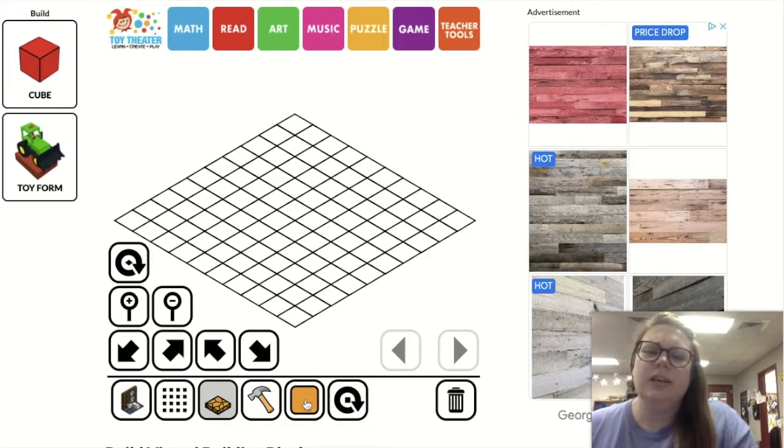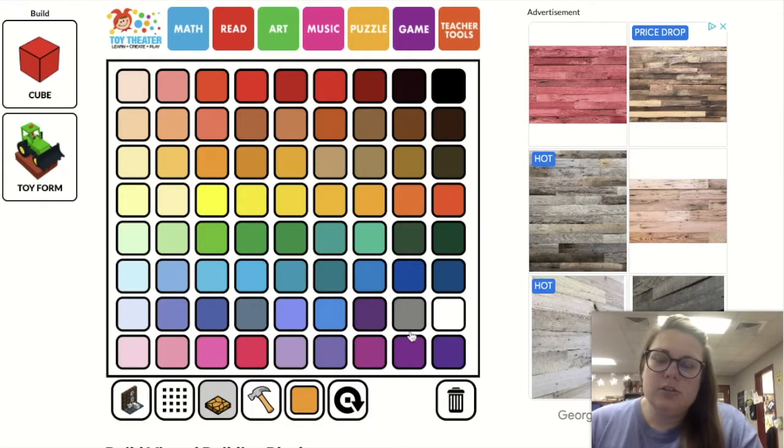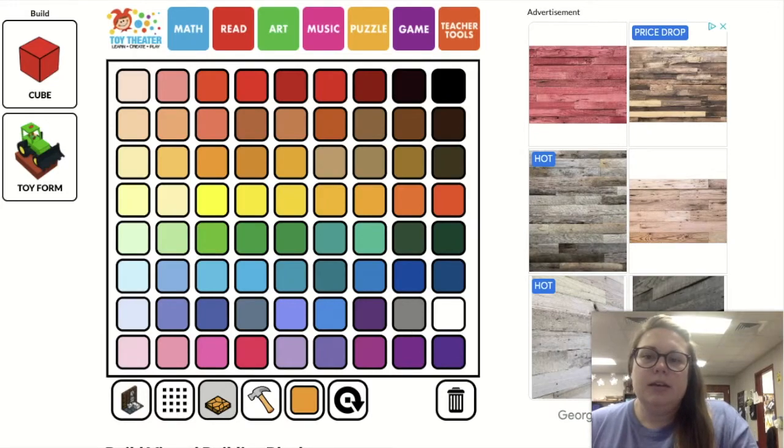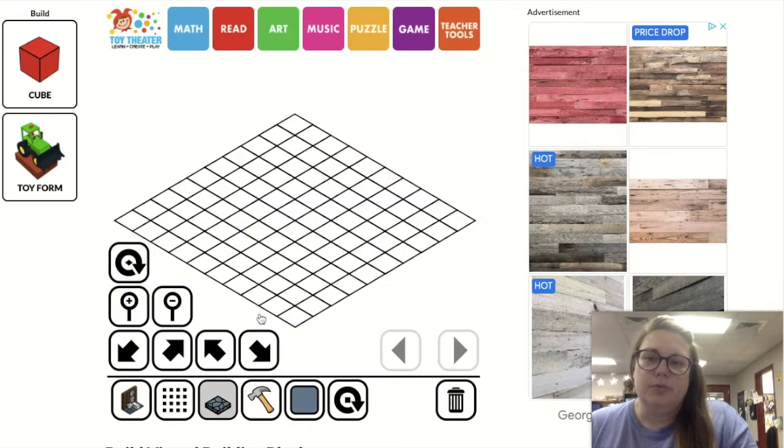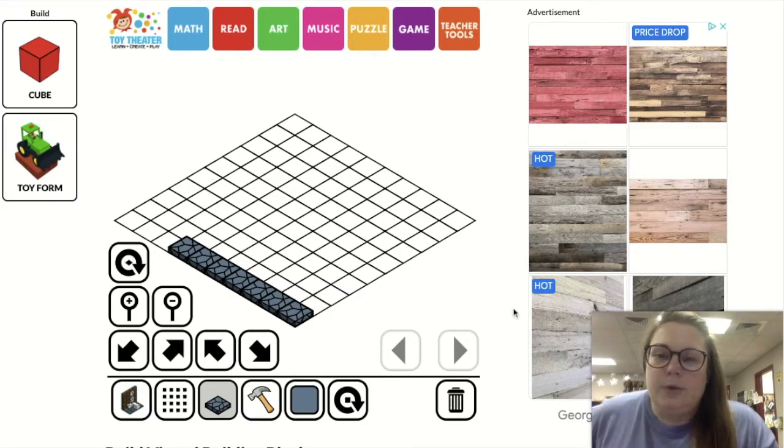I also don't think yellow goes for the theme that I'm trying to create, so I'm going to click this square. Here I have a bunch of colors I can choose from, and I'm going to make, I think, a dark floor, this dark blue-gray. So I just click, and it simply appears on my grid. Now this wall, or this side of the grid, will be a wall of your stage, and this side will be another wall. So if you want a doorway, that's fine, but this is going to be the rear walls of your stage. This side would be where your audience hangs out and watches your show.